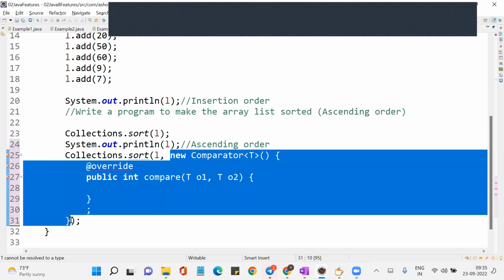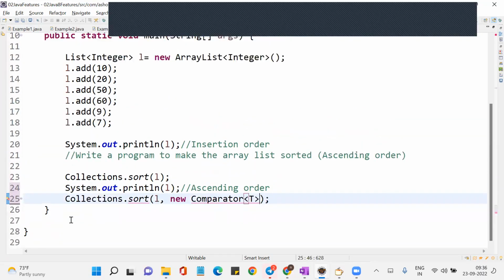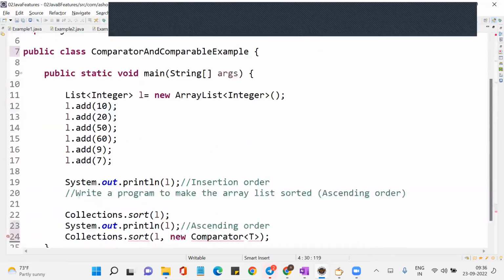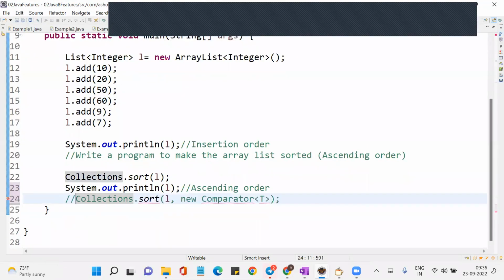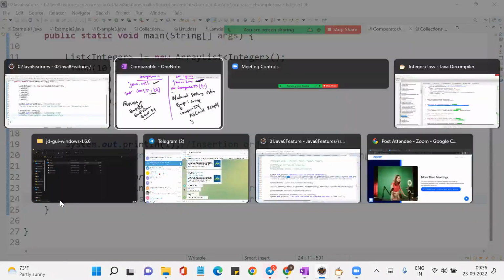So whenever you have an anonymous inner class, can you convert that anonymous inner class into a lambda expression? Yes. That is what we have seen, right? So now we are going to see this in the next real example. Okay. Now you guys got to know what is a comparator and what is a comparable. Now let us come back to our logic.